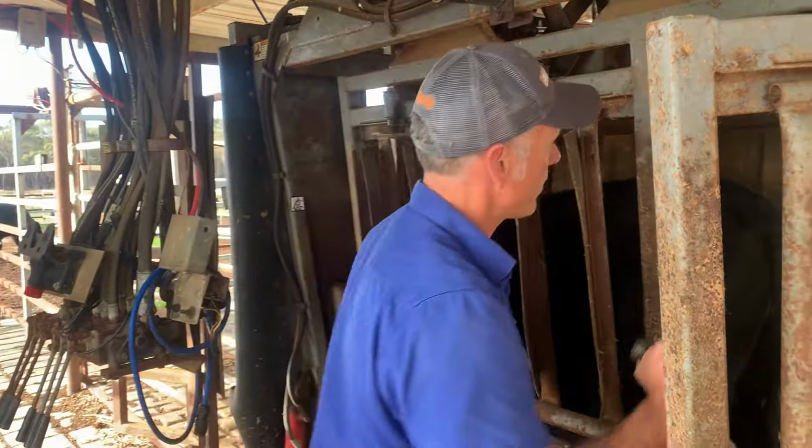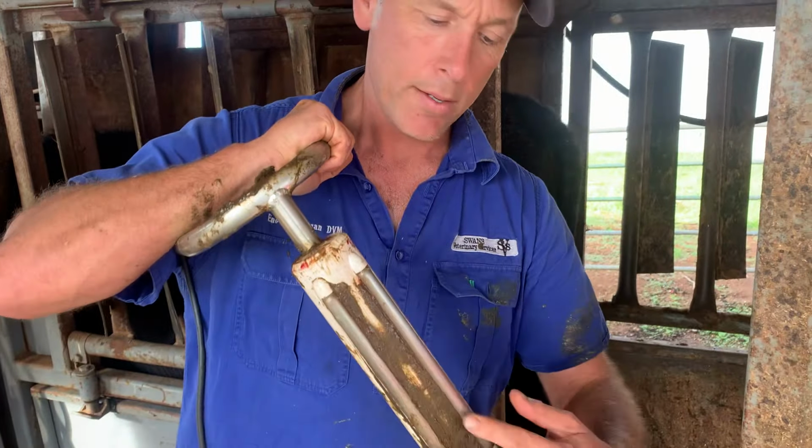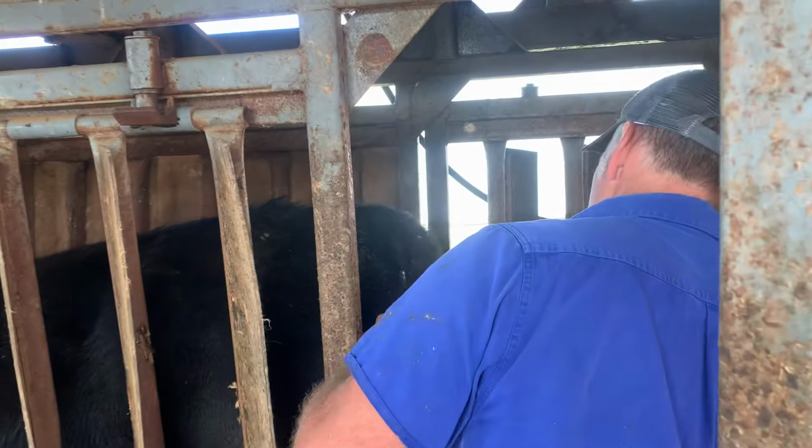What John's trying to do is grab a bunch of yearling bulls. We'll find the ones that can work, and then they'll be used over heifers. You grab, and then slide this probe in. The probe's got two little electrodes here. Slide that in.